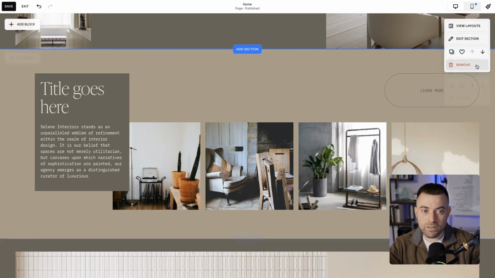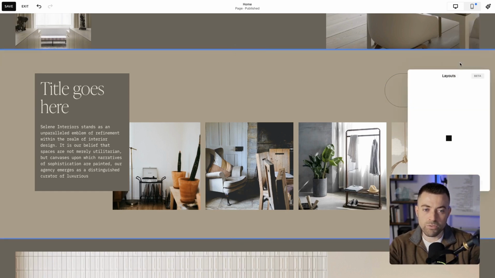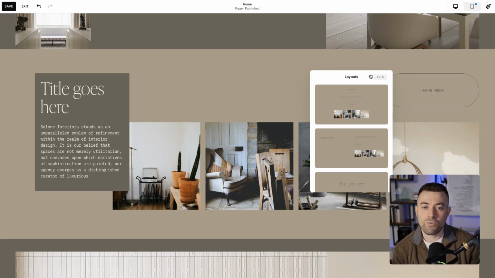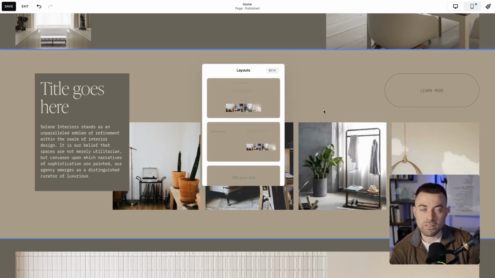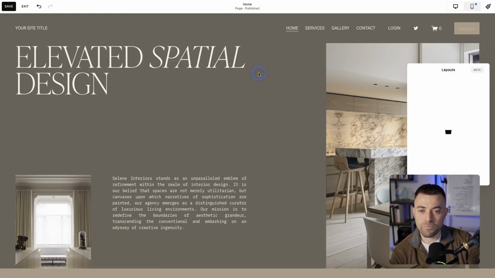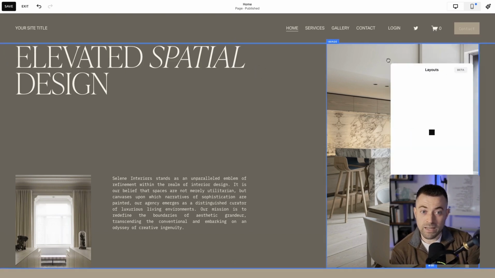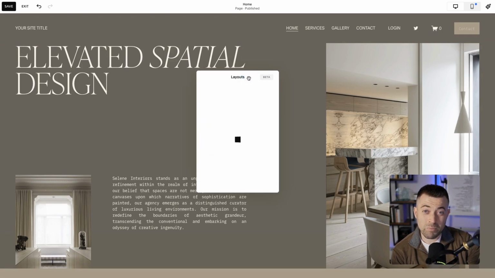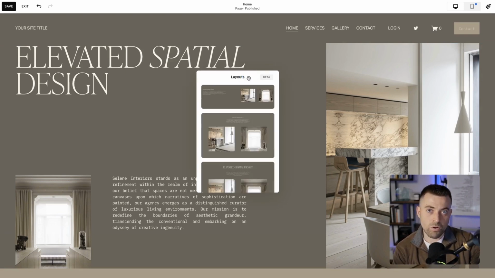And one thing with the layout, if we click on view layouts, an AI feature, it is in beta at the moment, and it works well for, I'll show you the difference, templated sections that Squarespace have created. So for instance, this one, if I click on view layouts, Squarespace is going to give some AI suggestions, and they're probably going to be good because it knows its own design system.